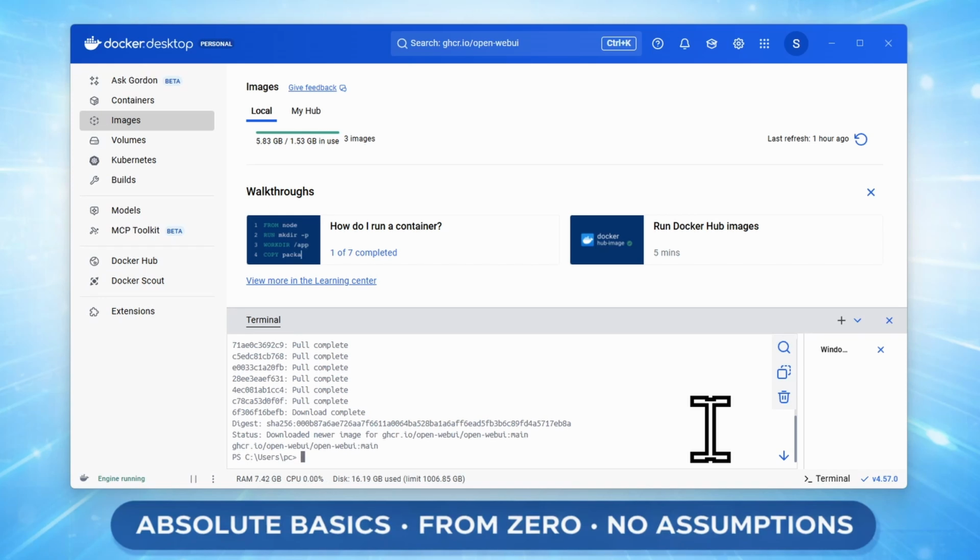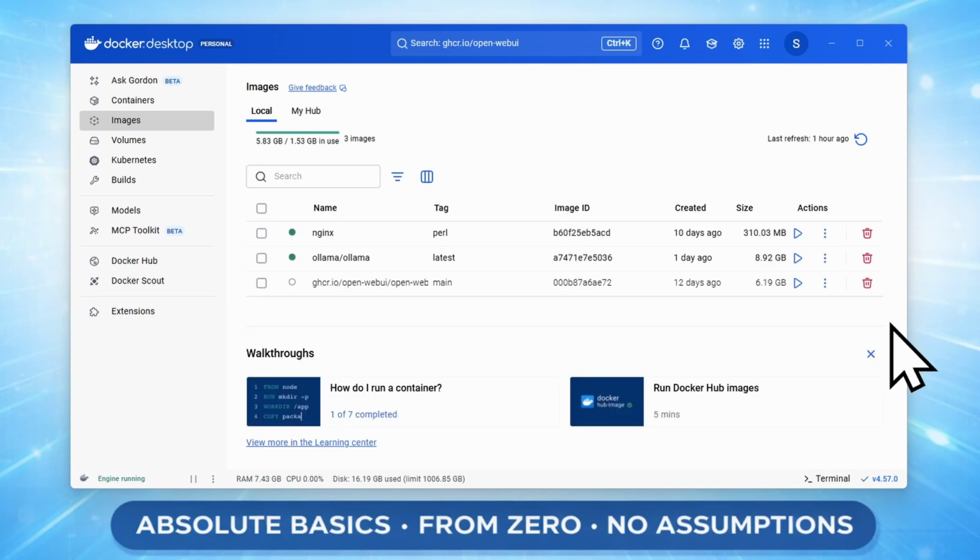Once downloading and extracting is complete, you'll see the following. It'll just start flashing so you can start typing a new command. Once that is done, just press the X to exit out of the terminal. And now you'll see the image right here, just like you would if you searched and pulled an image from the search bar. Now that we have this, click the run icon so we can start a new container.